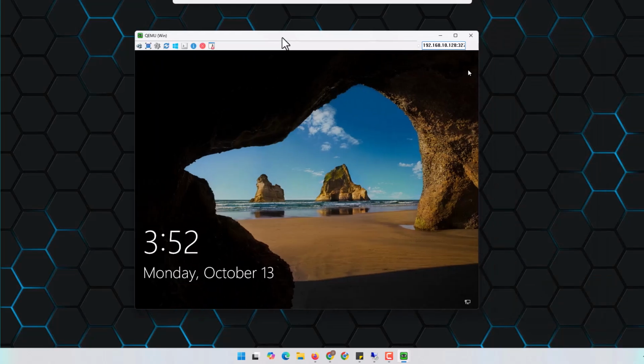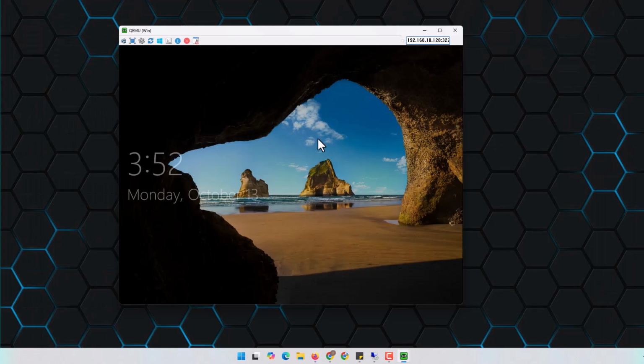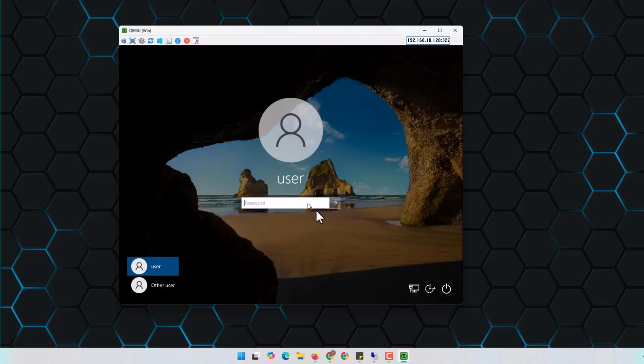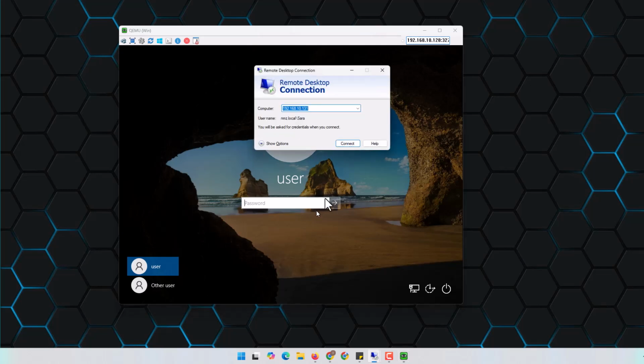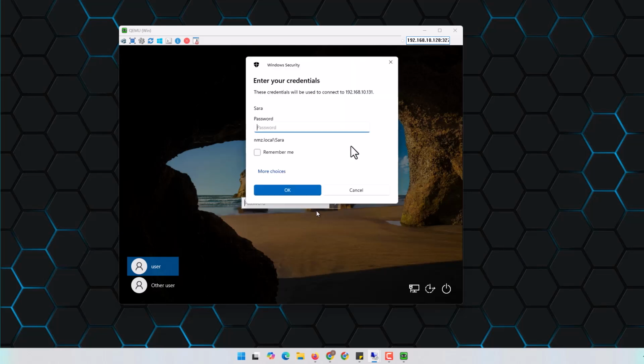Okay, I just moved the PC to the remote site, and now let's log in. I'm using the VNC viewer, because for now we can connect through remote desktop, but when we connect through the VPN, the remote desktop will be disconnected. Let's log in with the username Sarah.